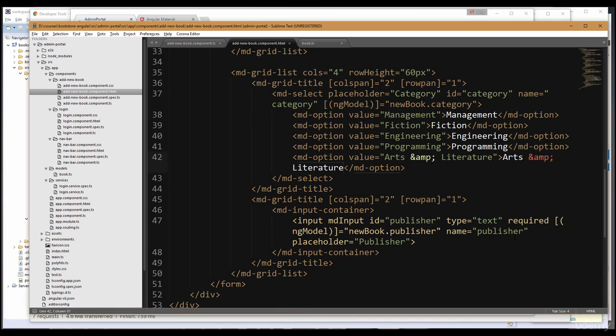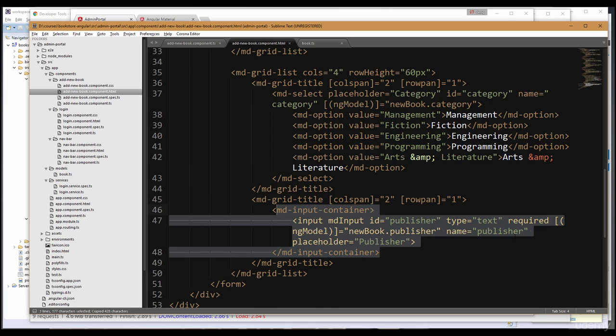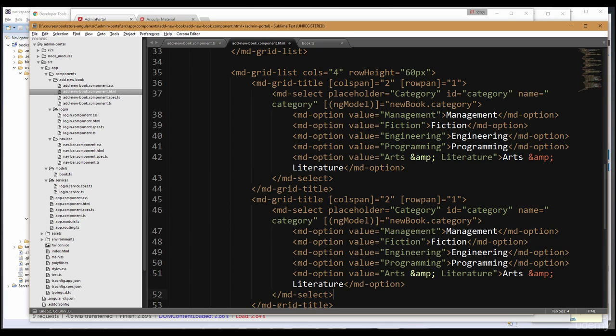And in the second field, we will have an empty select as well. It's just this time it will be format.